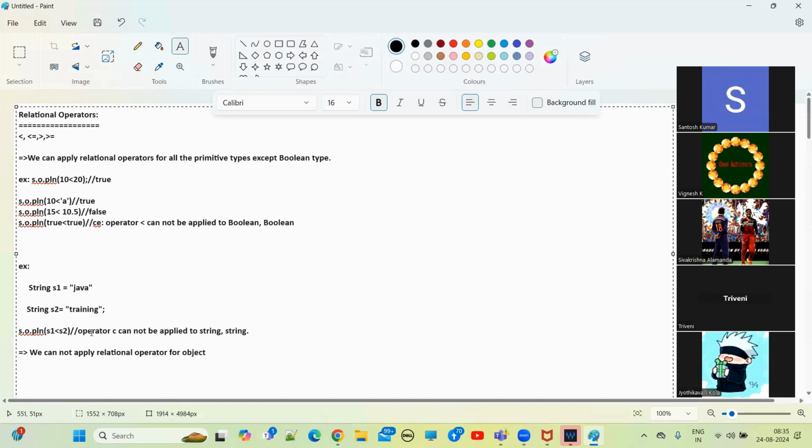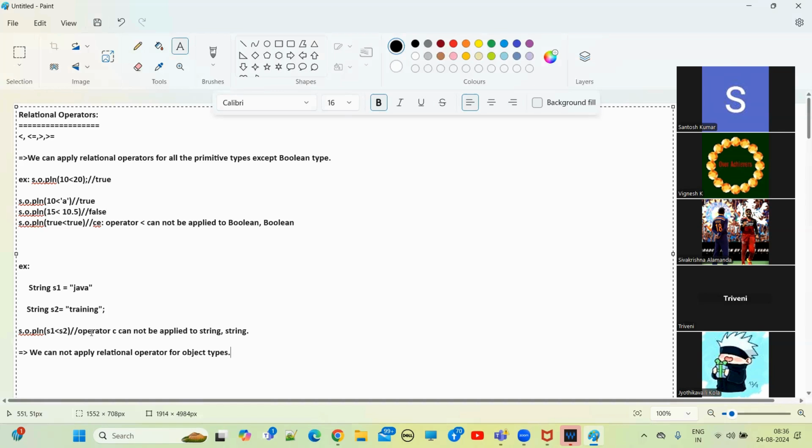So we have given the statement: we cannot apply relational operator for object types. This is what, reference types, right? Reference type or object type, anything is fine. Object is nothing but reference. So we cannot apply relational operator for object types. Understand? Clear, everyone?